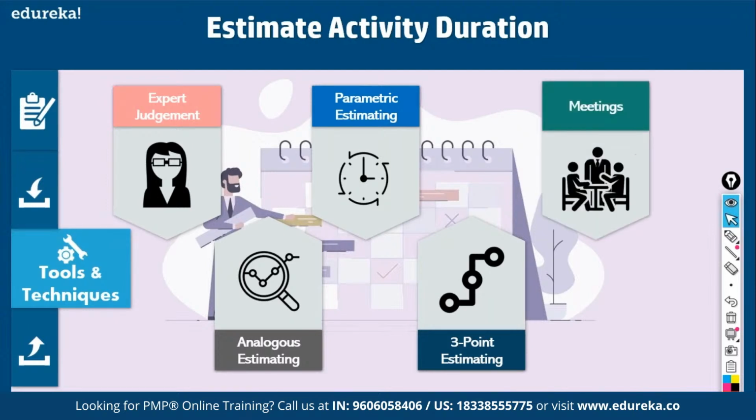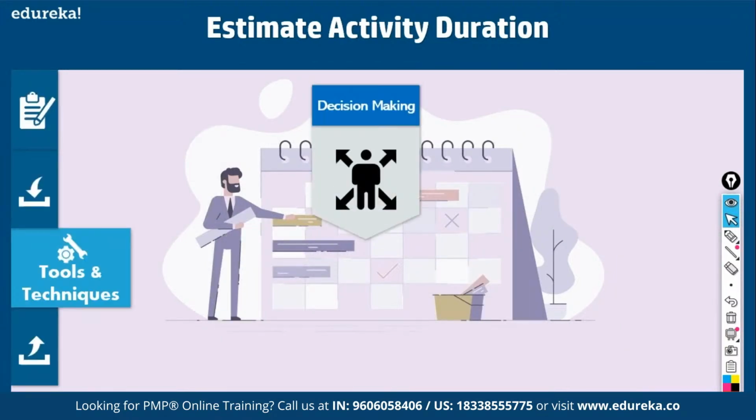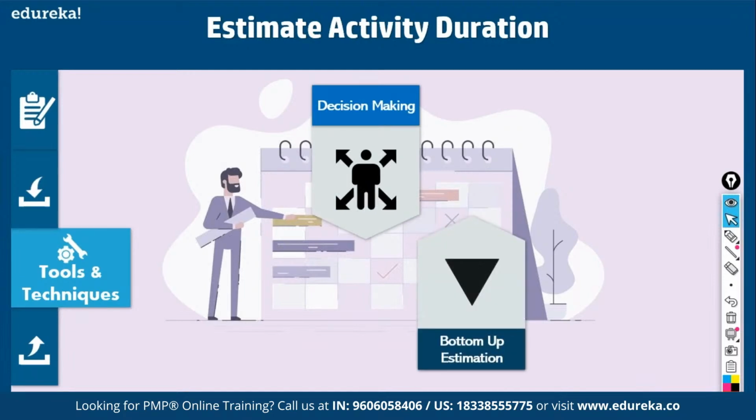Then for this, you also have meetings. Data analysis. You have to analyze different data relating to productivity, team members' competencies, and so on. So that is data analysis. Then finally, what happens? We come to decision making. So once you come up with a duration estimate, the work package managers would be meeting the project manager, and the project manager would be settling these budgets, timelines. So that is called decision making.